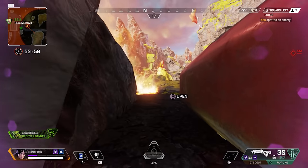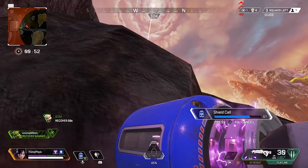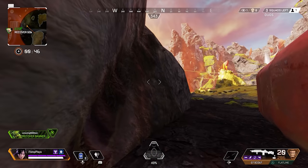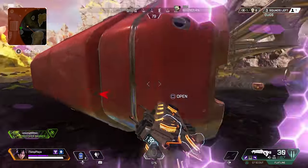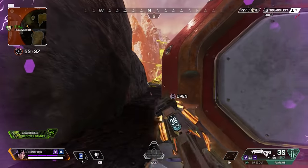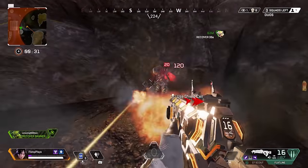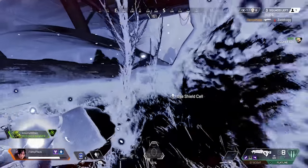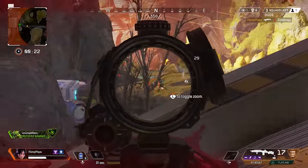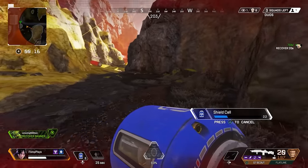One minute until ring. Recharging my shields. Ring's not that far. Getting shot at. This is what is commonly known as a slightly precarious situation. Should have kept your distance, honestly. They spotted me. You guys are lucky there's a Wraith around here, just chinning around. Need to recharge my shields.